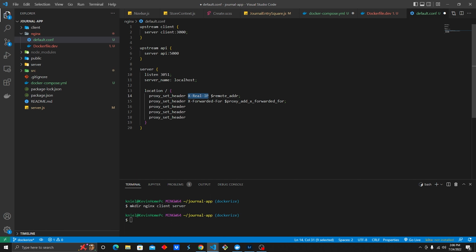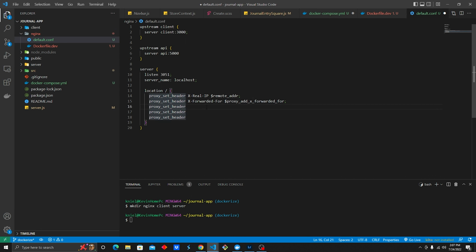The X-Real-IP address is essentially the client's IP address. Now, Nginx is often deployed as a cluster behind a load balancer. And when you have something like that, we need to be able to configure the IP address correctly in the logs of the backend servers. So X-Forwarded-For allows us to do that. This essentially will forward the correct IP address for the client to the backend.